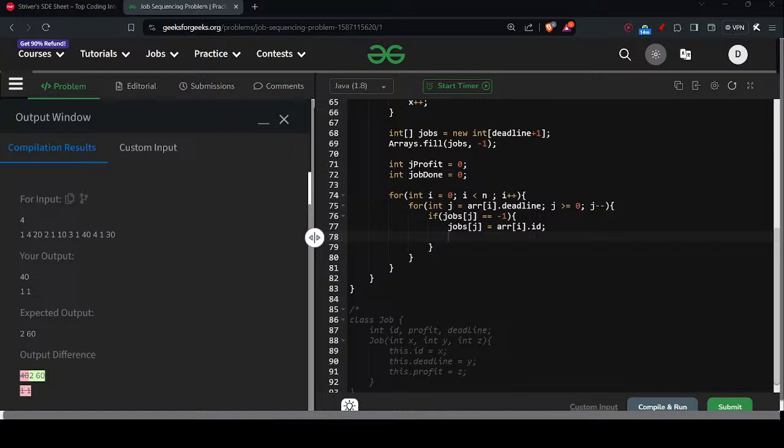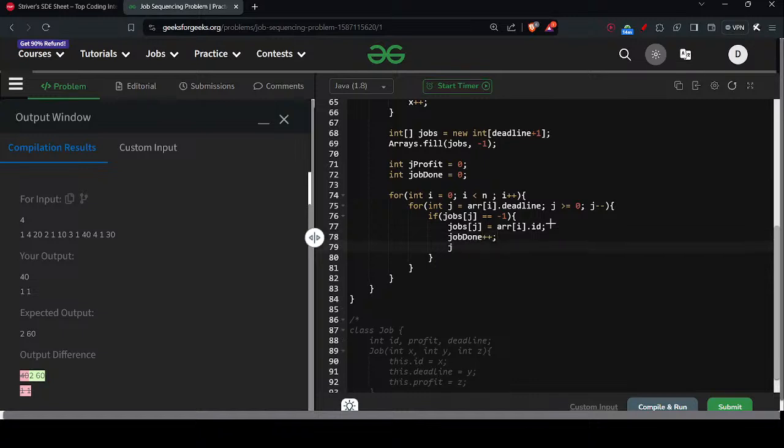After placing the job, we will increment job done.